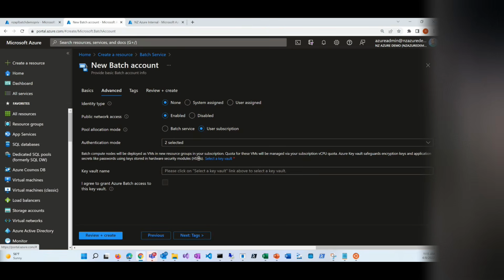But with that, once you create it, it takes a minute to create a batch account. And by the way, once you create a batch service account, as I said, there is no charge for it. It's just there. If you have created Key Vault and those resources, there may be a charge for those, depending on what resource you have created, but there is no charge for the service itself at that moment.